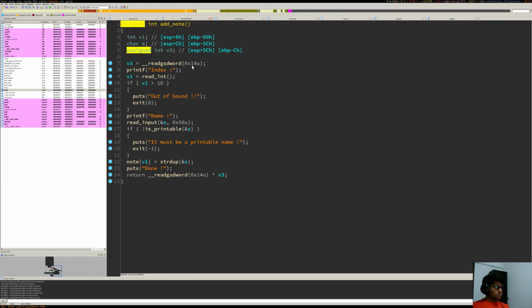First we look at add. It takes an index, so let's name it index. If the index is greater than 10, that is out of bounds. Then we give it a name.